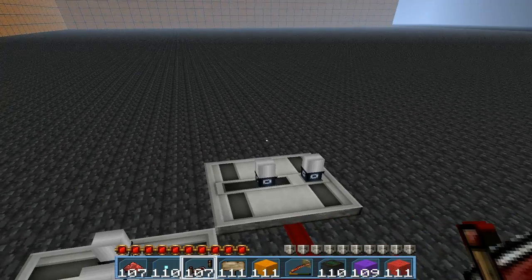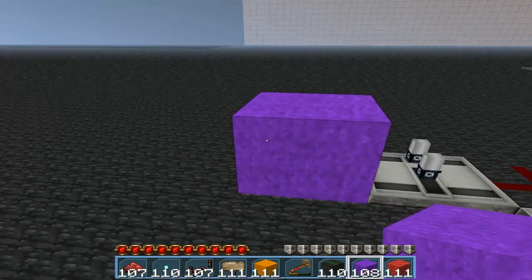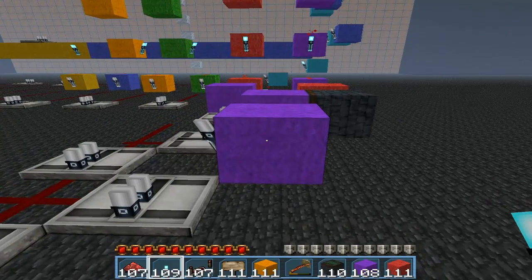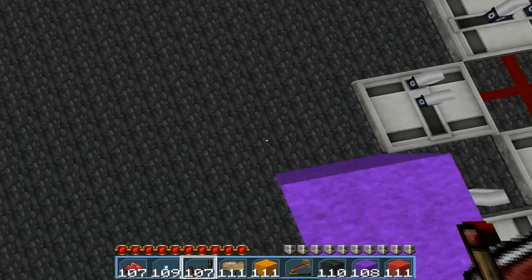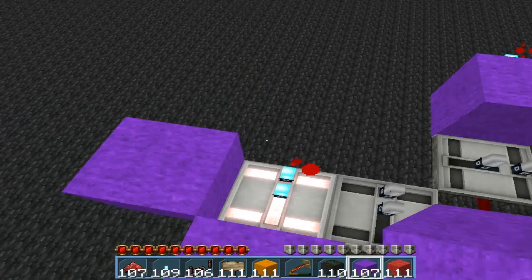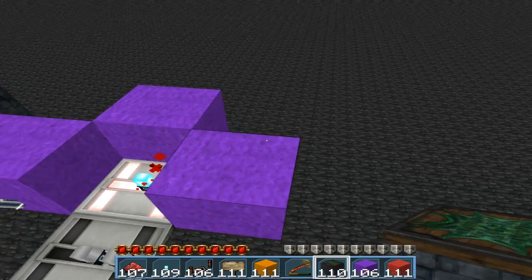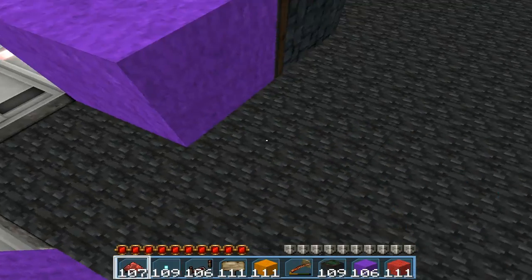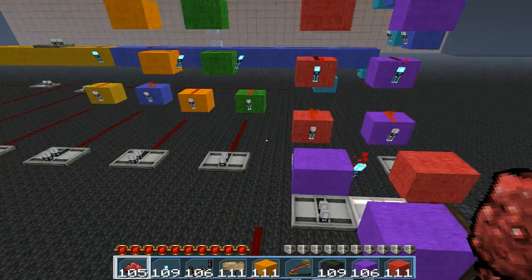Yep. And a block here. Redstone torch coming out. From this one we go redstone repeater here. Block here. Block here. Sticky piston here. And wire here. There you go.